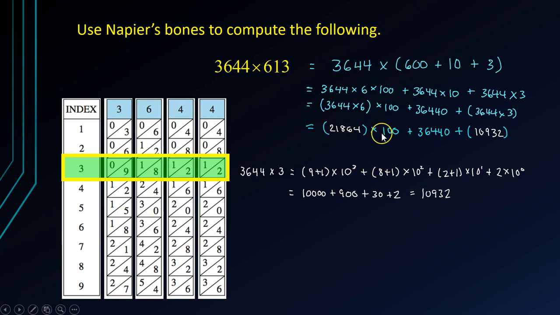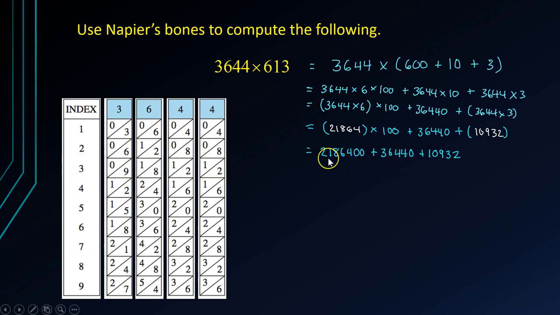Now I'm going to multiply this by 100, which just basically means me putting 2 zeros at the end of this. And I'm going to add these three numbers together, and I get 2,233,772. So obviously this method is not easier than just plugging it into a calculator, but you can see how early methods were very effective in making a complicated problem seem a little less complicated along the way.